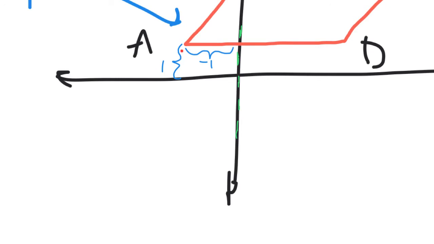If it's 1 unit in that direction away from the mirror, it's going to be 1 unit in this direction away from the surface of the mirror in order to have that perfect reflection. So I would actually suggest a relatively visual approach to this. Now, there is an algorithm that says, when you reflect across the y-axis, keep the y coordinate the same, but change the sign of the x coordinate.